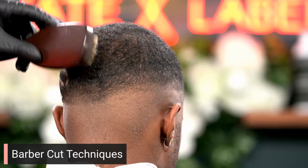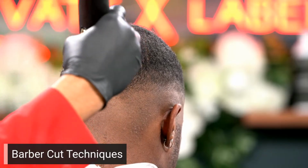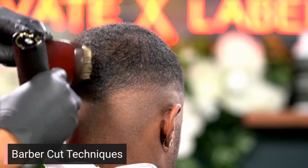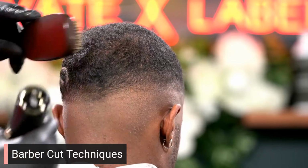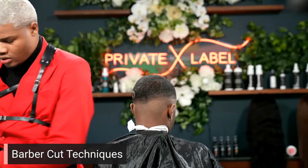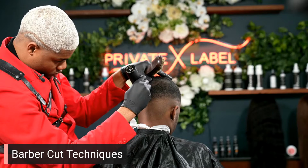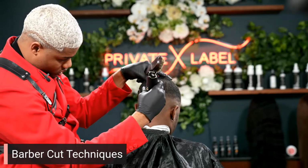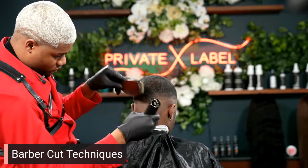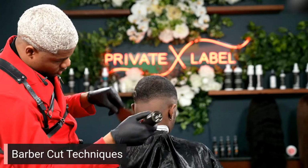Now I feel like there's still a little bit of excess here that I don't want, because I want this to look as smooth as possible. And if you notice, the hair is laying a bit more flat. I don't really see a lot of frizziness in that fade. I'm going to take my guard off and continue to go into detail, opening and closing the blade as needed. And again, we're using our hovering method, taking out any unneeded hair.